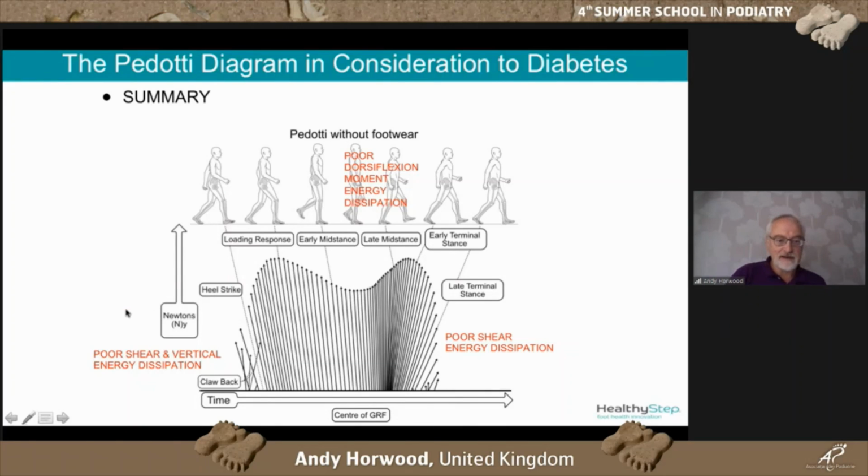So what we have now is tissues that are unable to deal with shear and vertical compression energy through the soft tissue dissipation that we would normally expect to see. So we have high vulnerability to those kind of forces, both in the loading response gait, particularly on the heel, but also the forefoot, and then again during the acceleration phase. But of course, now the heel is not part of the equation, it's all going through the forefoot.